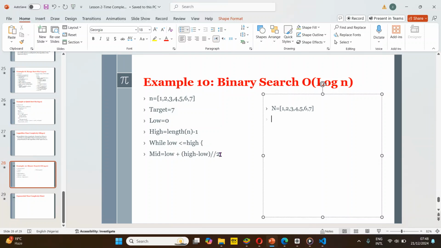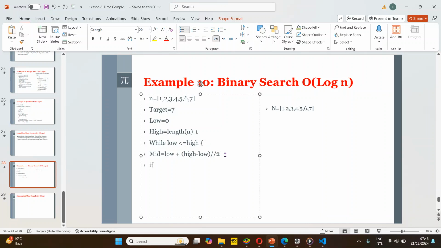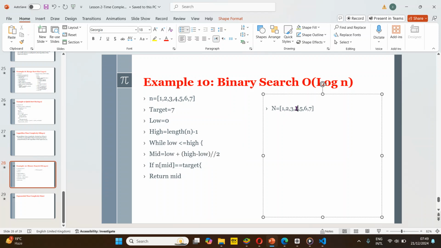So our mid is 3, which means that now we want to get the value in the mid, and check if it is equal to our target. If it's equal to our target, then return the mid. In the first instance it's 3, so we need to get the value located in n[mid], which is n[3]. That is 0, 1, 2, 3, which is 4. So the value at mid in this instance is 4.